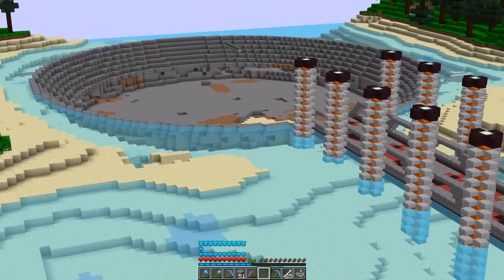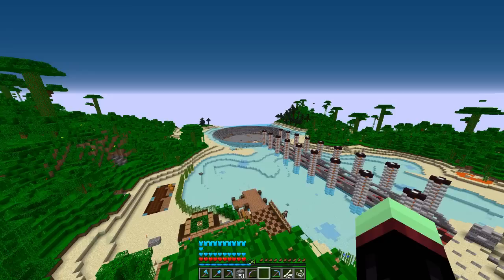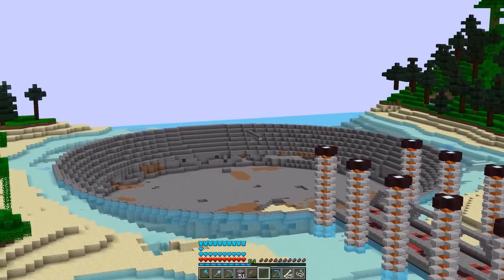The arena is looking so much better. It looks a lot more like a frying pan now. I love it. Got to get those Ferni out of there for sure.